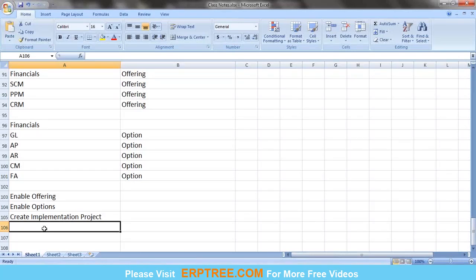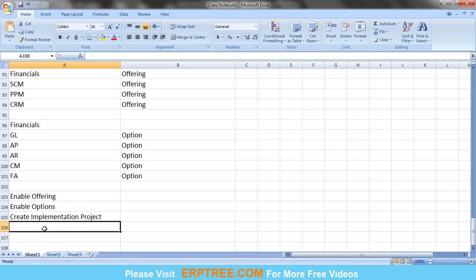Again, the progress will also be tracked outside of the system, because we don't have any feature within the application environment in 11i or release 12 which allows us to maintain which modules we are going to implement, which resources are going to work for that project, and what is the progress, how much percentage of tasks are completed. We cannot track all that information, but in Fusion application that is possible.